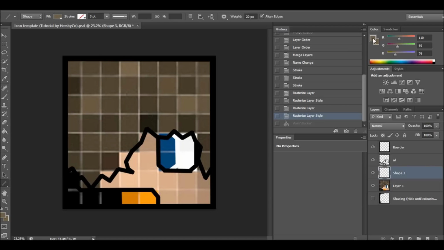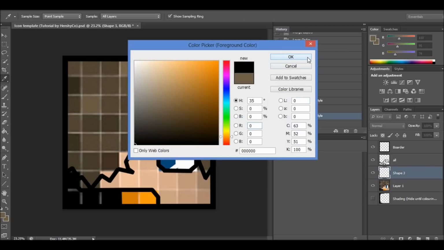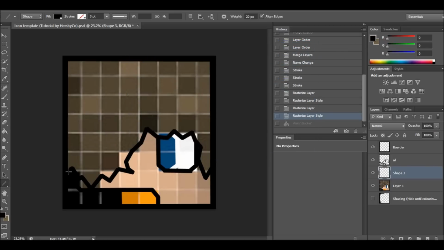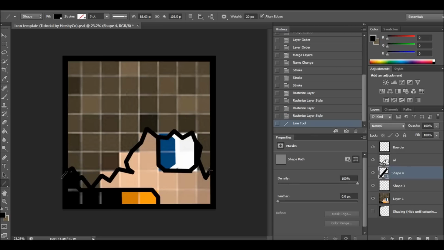So I'm gonna have to change this back to black, press OK, and then take the corners and block them off like that. Take the corner, block it off. I don't know if it happened here, but I'll go ahead and block that off. It doesn't really matter with this because you're not gonna notice it that much anyways.